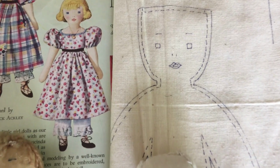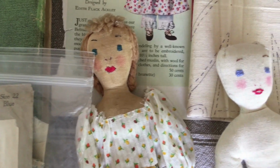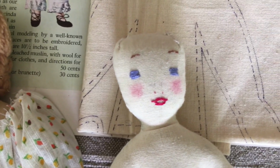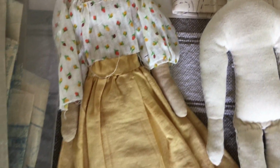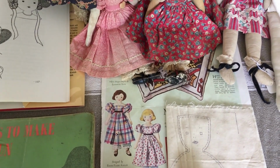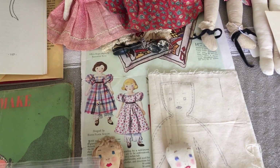You can see this is the printed muslin you would have received in the kit. And these are sort of what the faces turn out like. This is actually one that I was doing, so it's somewhat better than normal, but these dolls were extremely popular, and these kit dolls are found quite often.